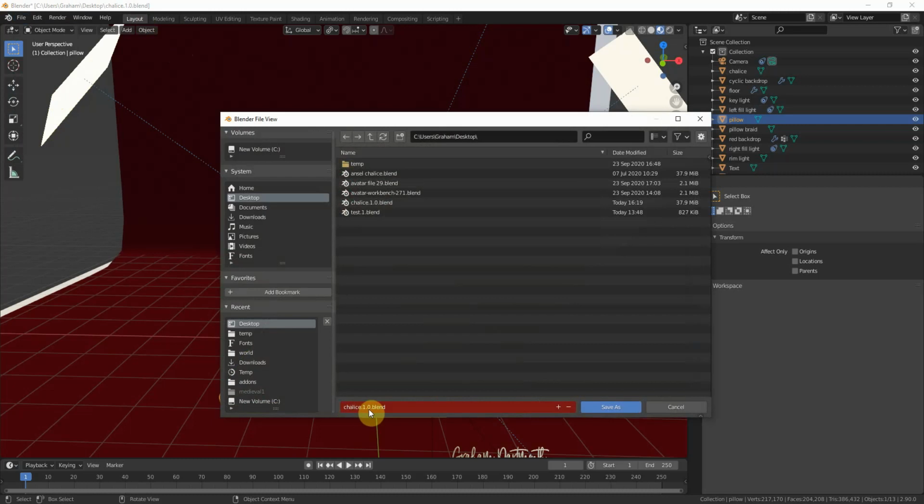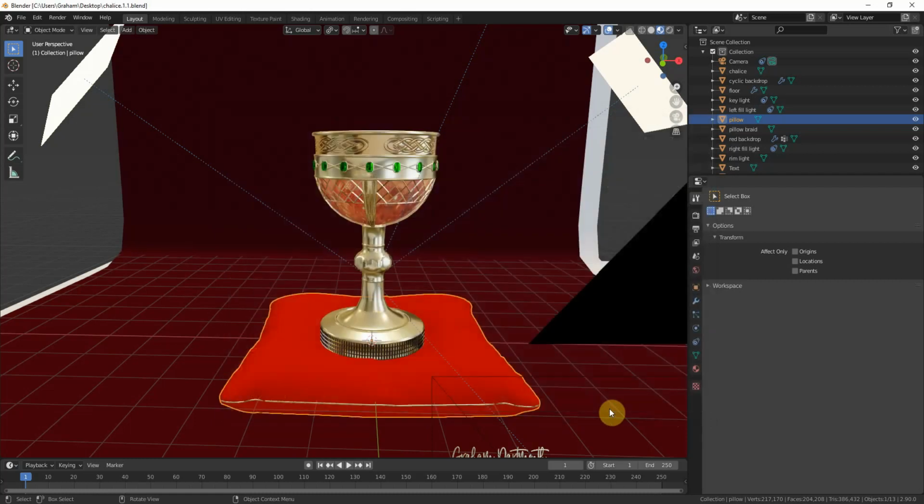I've got Chalice version 1.0 blend. If I press the plus button here, it'll increase the version number. So I could save that as my second version, and I could keep doing that for every version I create. Okay, so I'm just going to put that down to Chalice 1.1 and save as.